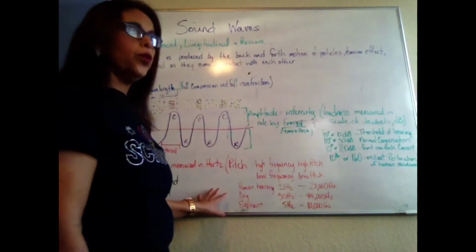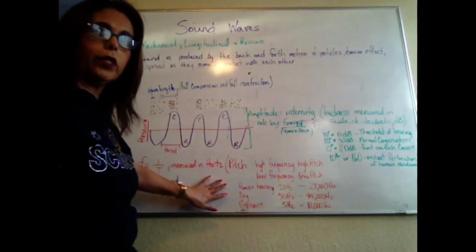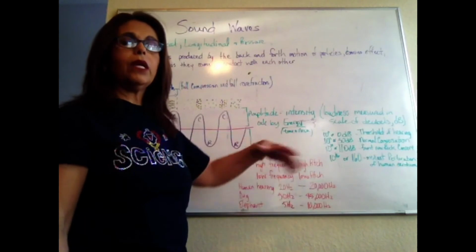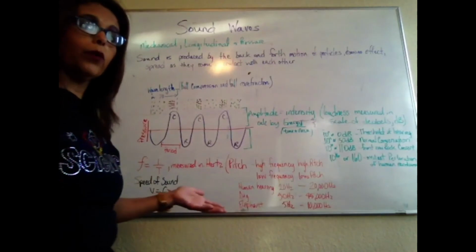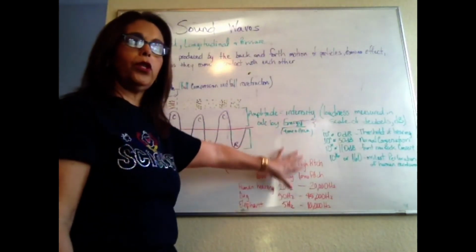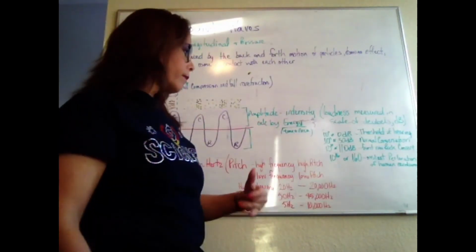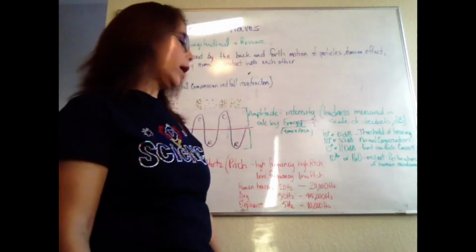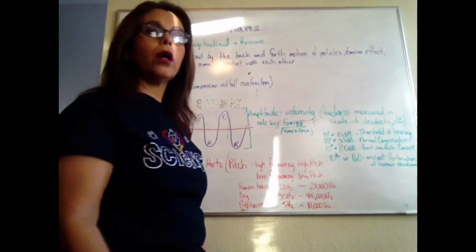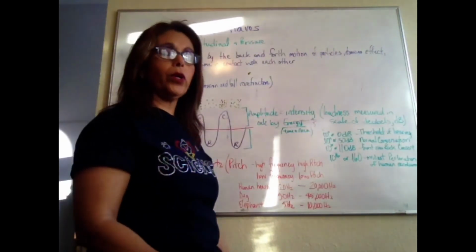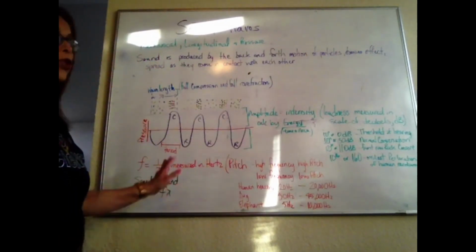Now, another issue with hearing loudness also has to do with a mixture of what frequency it's in and the energy level. Because with some sounds, the higher the range you go, it seems like it's a louder sound, but really the intensity may be the same. It's just that these two in combination make it sound louder, and it does cause us some problems. The dog whistle is way higher than what we can hear. It's at 25,000 hertz, and so that's beyond our capability of being able to feel those vibrations that are caused. So this is a really quick overview of our sound waves.